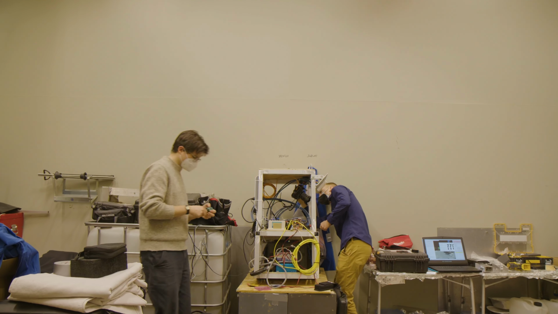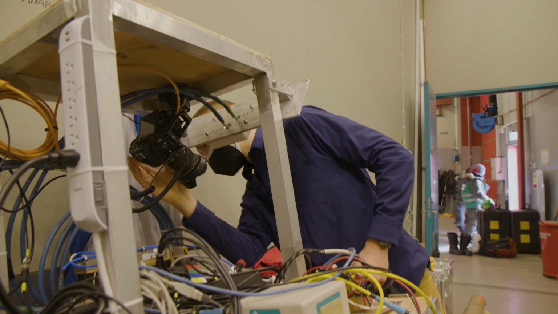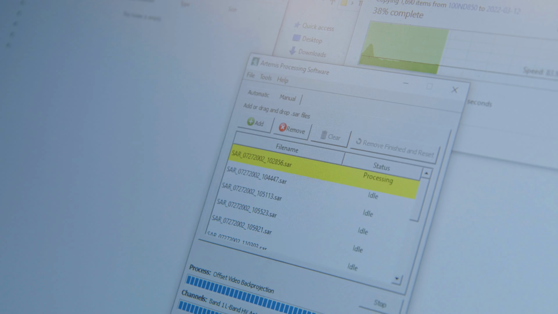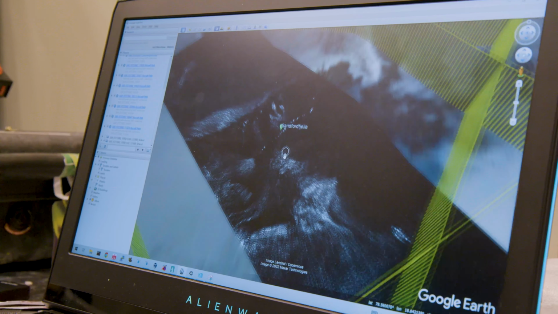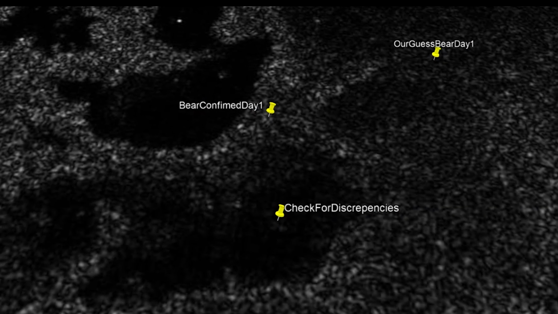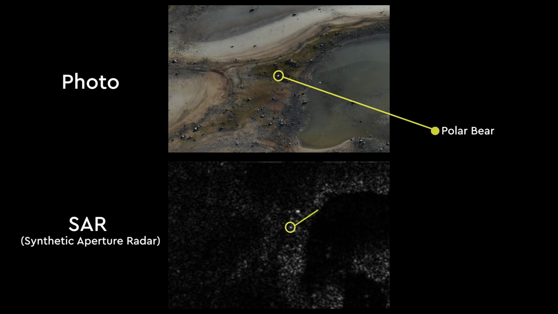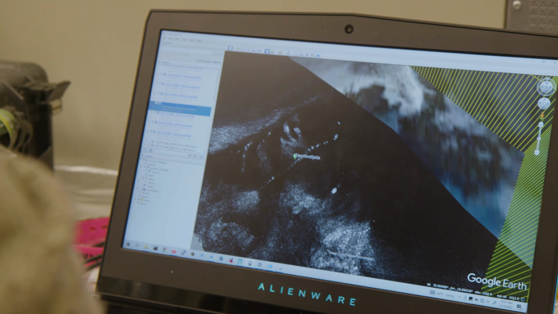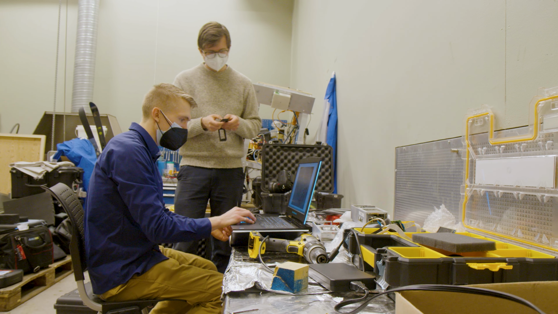What is returned is actual data. Each pixel out there, we know where it is, it's geo-referenced, and differing images can be created from that. And that's what we're hoping to see, is that there's some sort of anomaly in the snowpack right where that bear is. Hopefully then, kind of a model could be built of that.